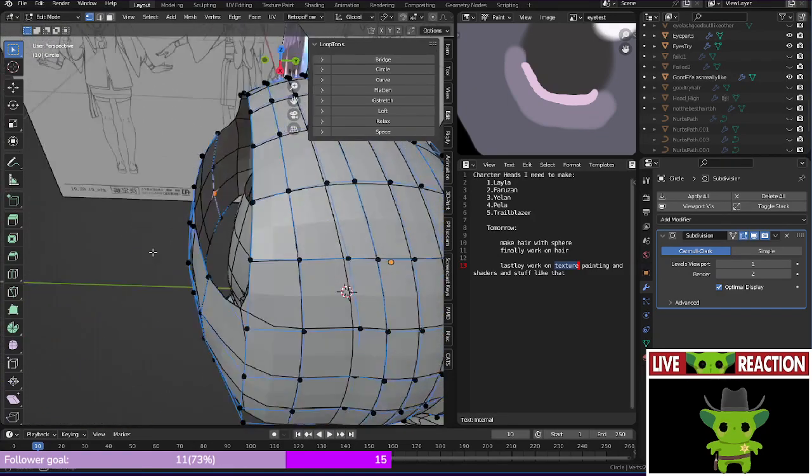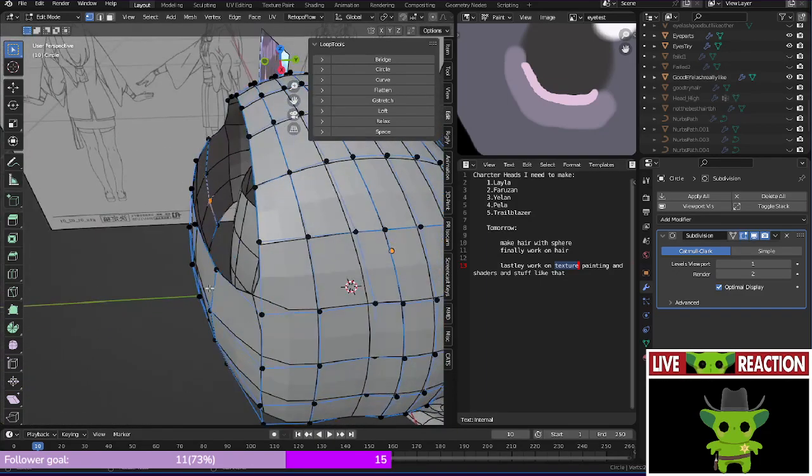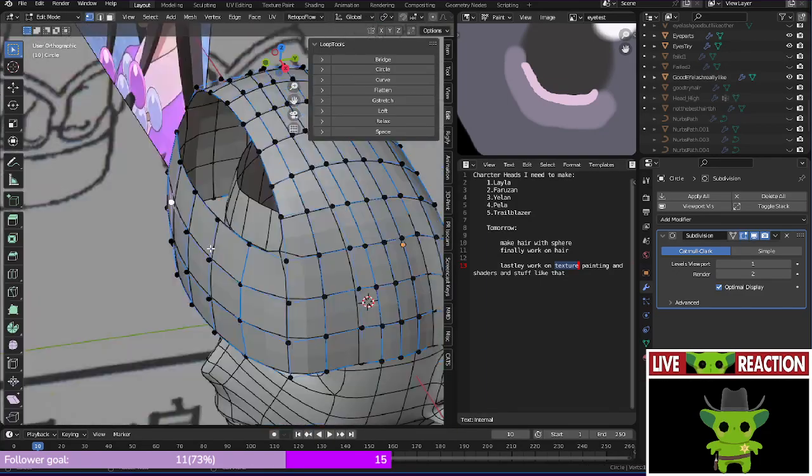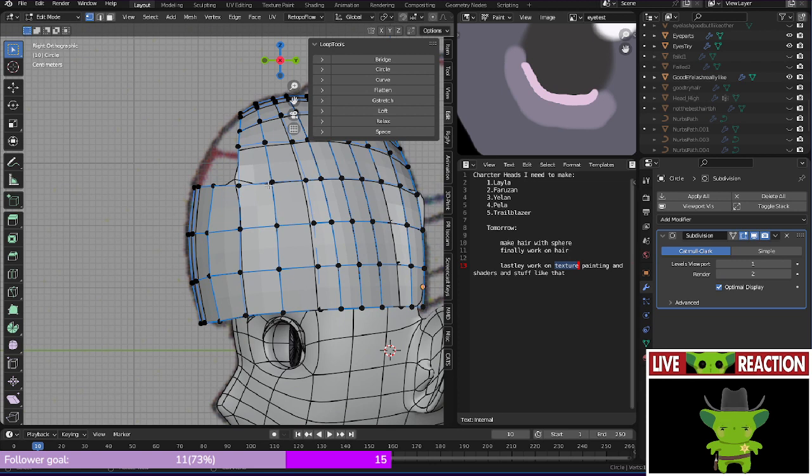Okay, it looks a little flat on the front, but that's because of the way I've layered out the hair on the side view. It doesn't shrink or grow. Or actually, I think it grows more than it shrinks, and it should shrink at some point. So it looks a little weird. Hold on, I'll be right back.